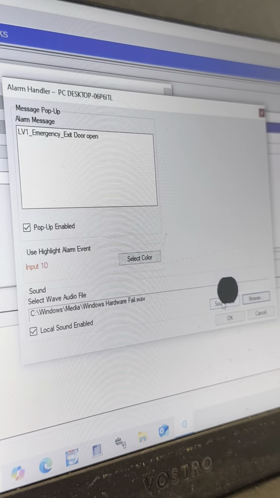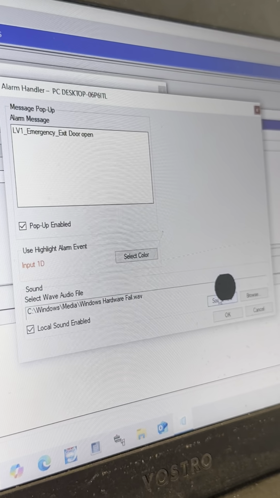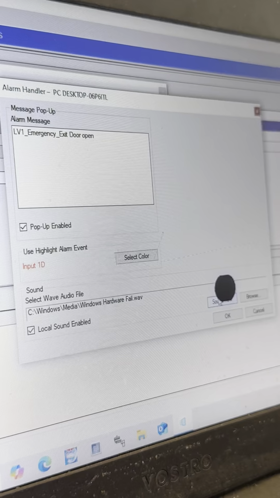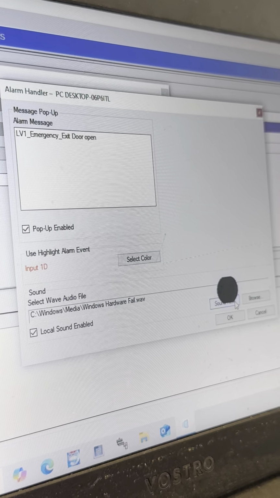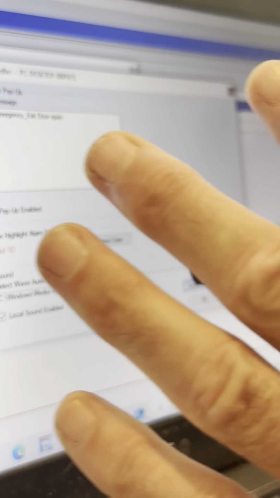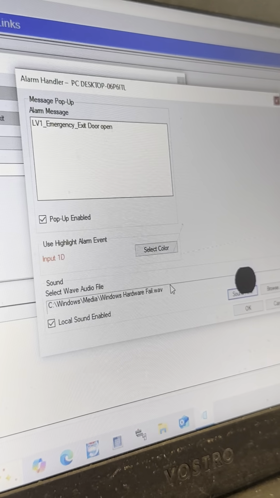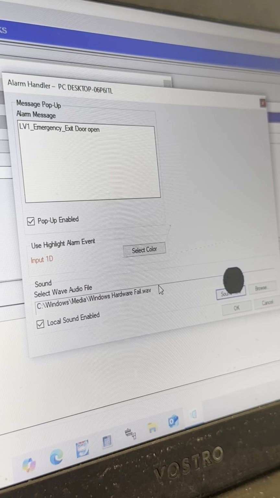We took it from the window. Yeah, so I can actually play it. That's what it does. Every time somebody opens the door, they hear that. Obviously, it's not very loud because it's on my laptop. Let's see if the volume is full, but because it's on the laptop, if you have speakers, you should. Okay, so that's basically how you program, and I've programmed that for all the inputs that we needed. So you don't have to worry about that. It's done, but if you need to understand it, that's how I did it.